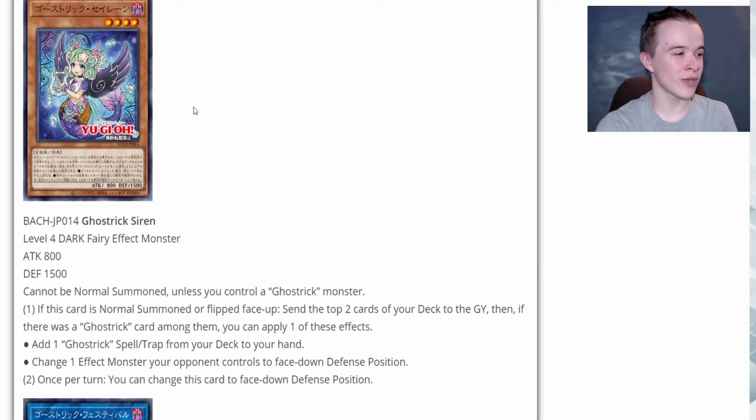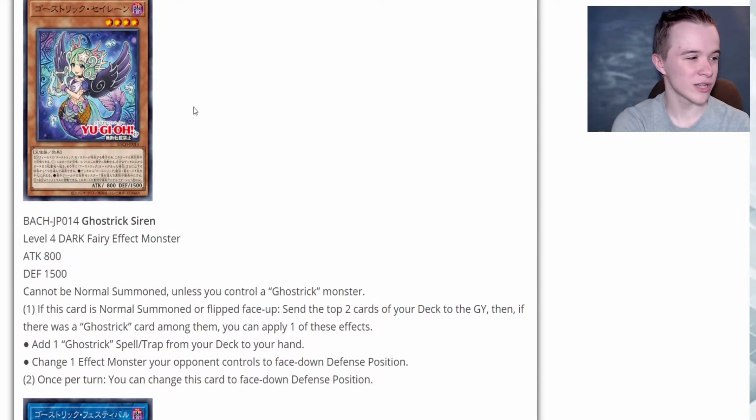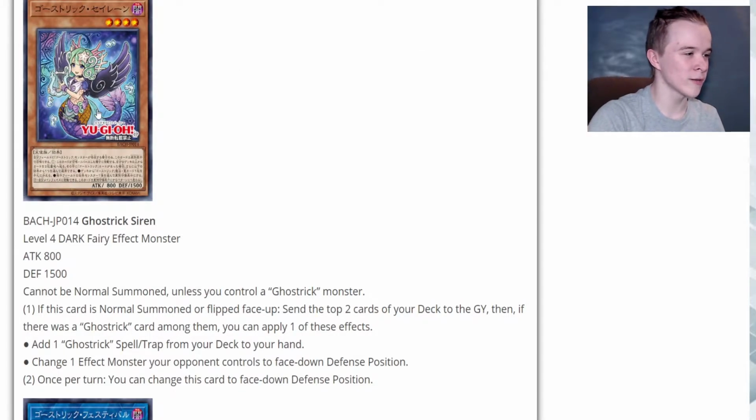Alright, so the first card we have is Ghostrick Siren, which is a level 4 Dark Fairy effect monster with 800 attack and 1500 defense. Kind of mediocre stats for level 4, not gonna lie. Can't be normal summoned unless you control a Ghostrick, like most of them.